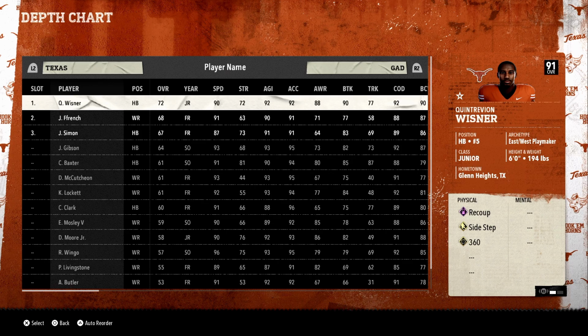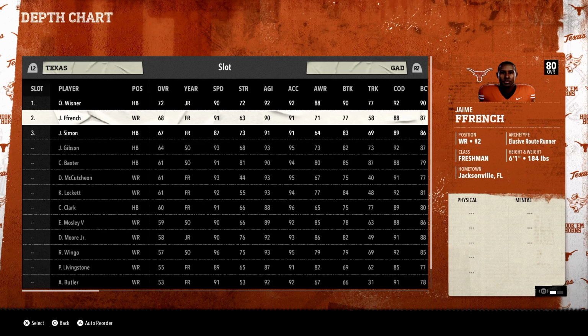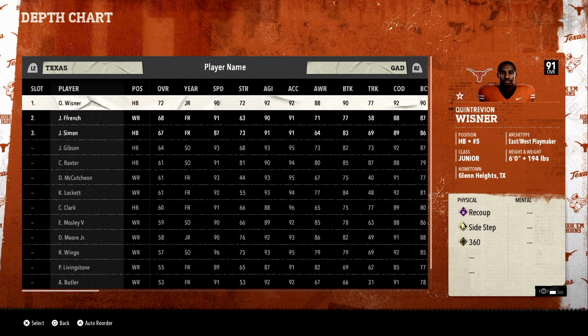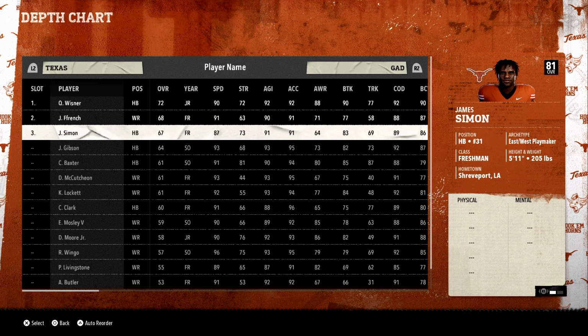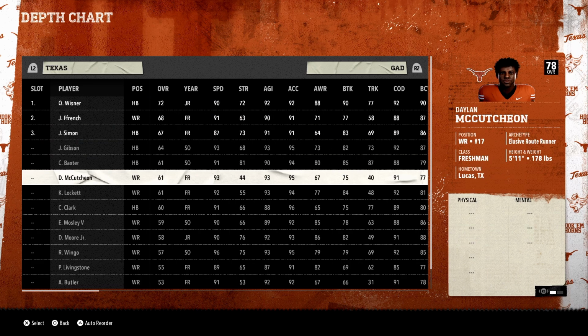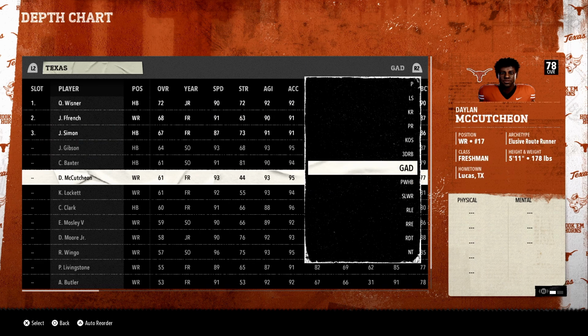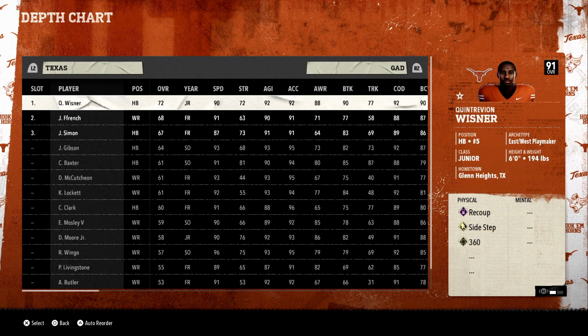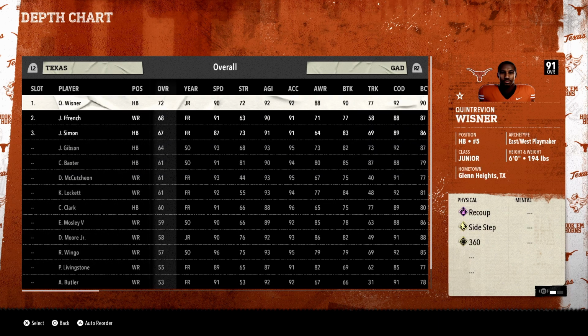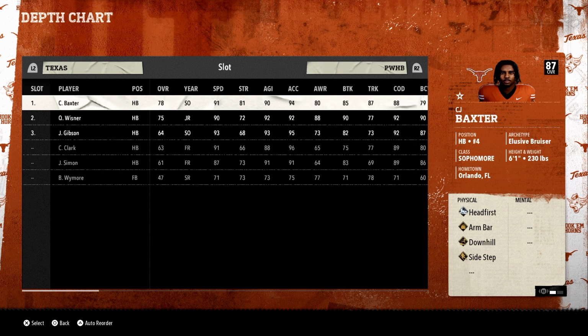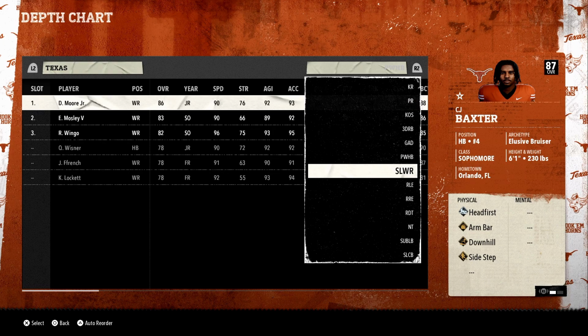This receiver, this is the slot receiver for this team. As you see, they actually have a running back put in that spot. Remember, we were talking about that, and we said that we wanted to go ahead, or actually, I don't know what this position is. This is something new. I'm going to just leave this then because I don't know exactly what that is. For power back, remember we said we wanted Baxter. They already have that set for us.